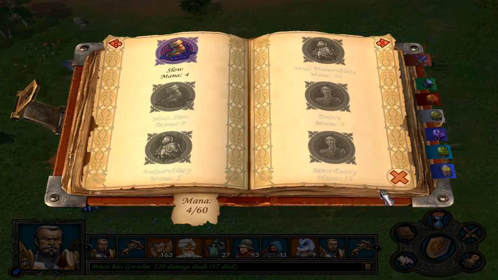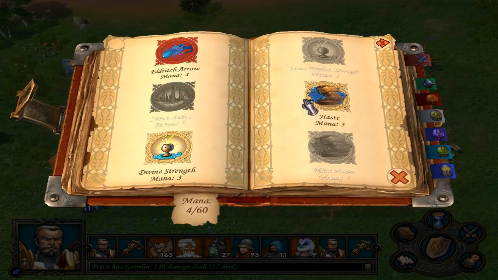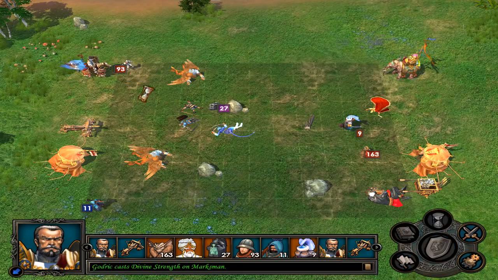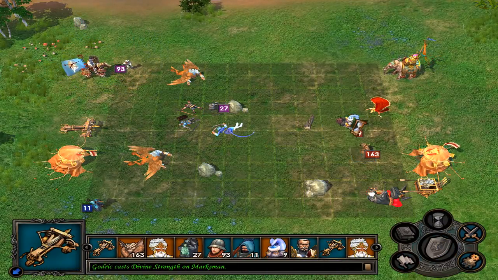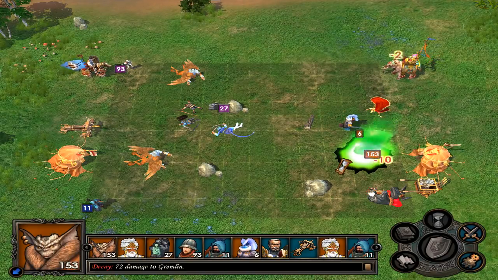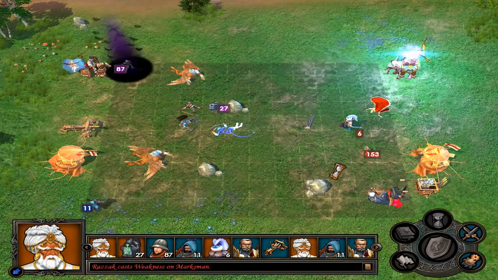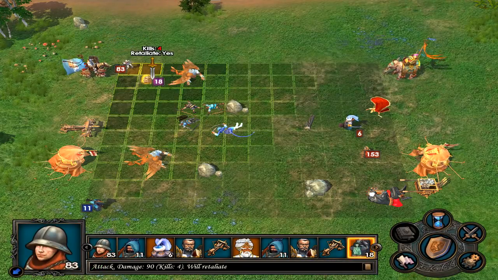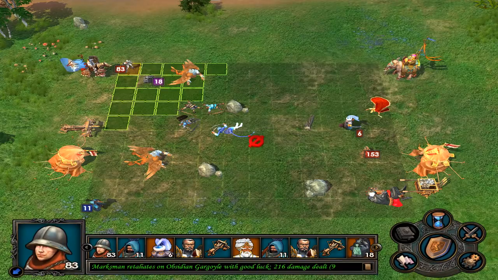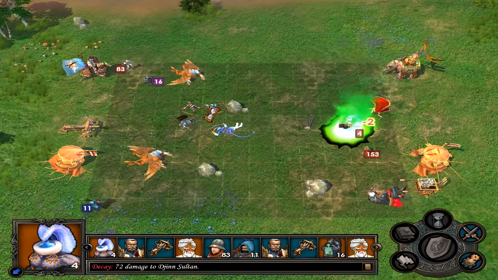They are all slowed already, aren't they? Yes, they are. Weakness, divine strength, haste. Let's do divine strength on these. Very nice. I think we'll do better than what he did. He casts weak. Oh no, these guys are still here. Totally forgot about them. Well, wait. Ouch, you don't even have a full. Ugh.